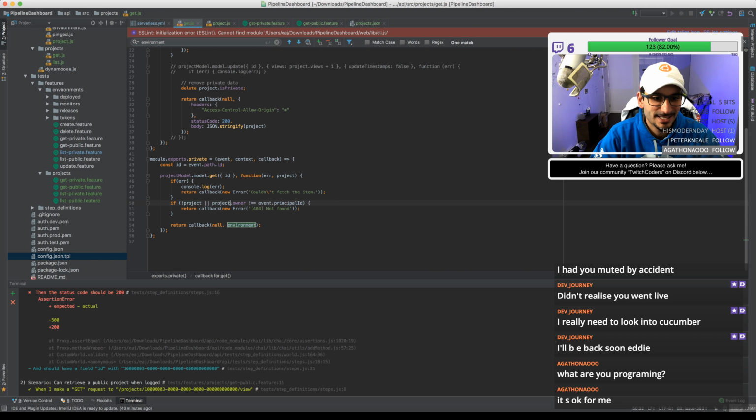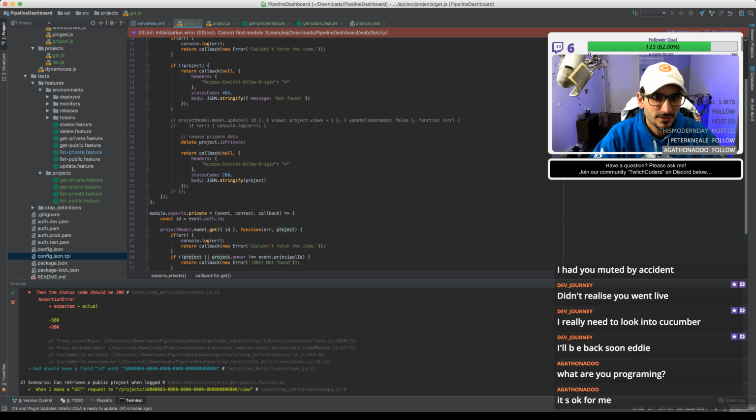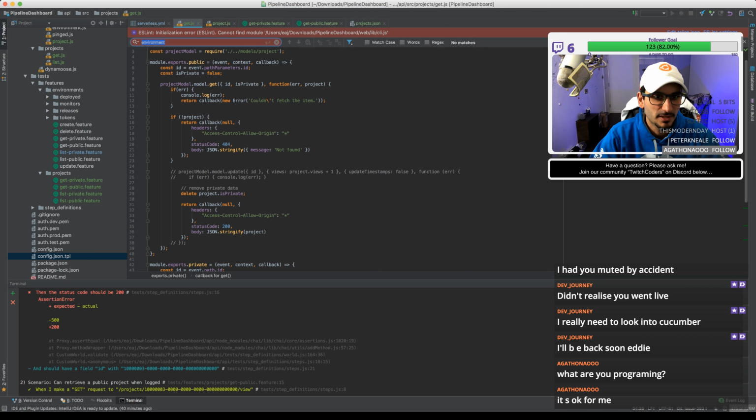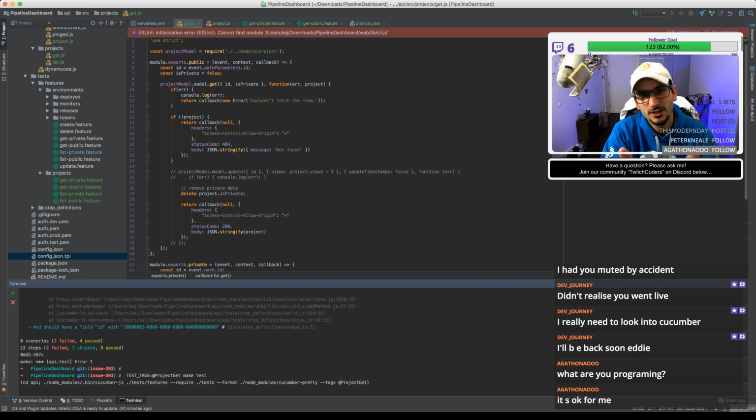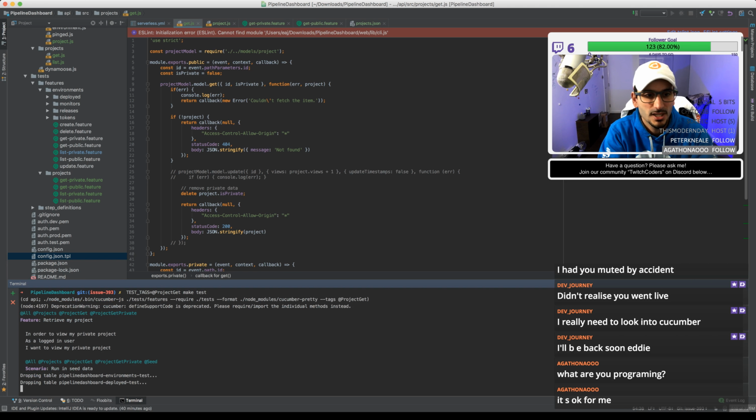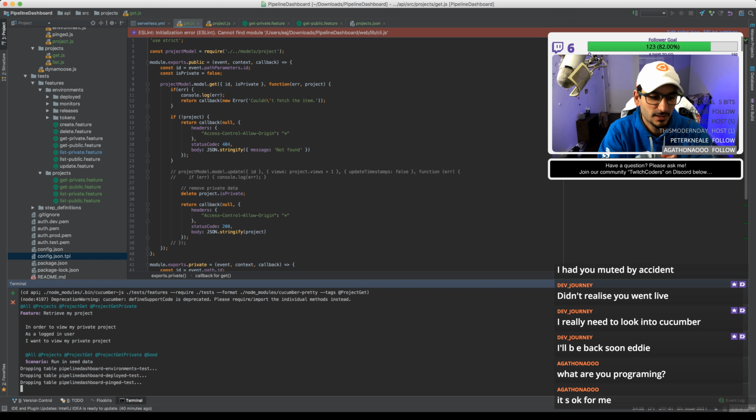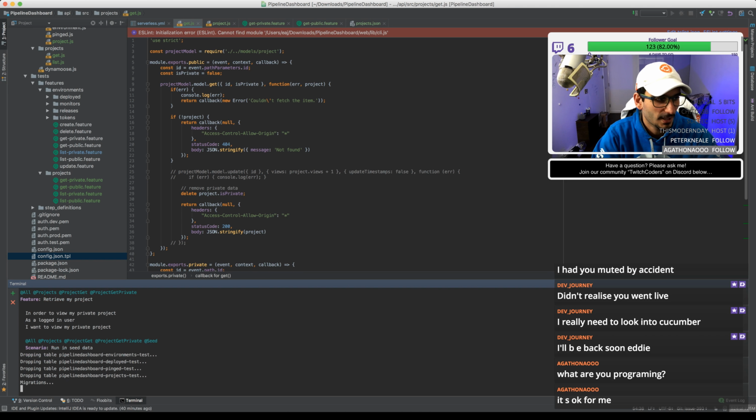This is why copying and pasting your code from one file to another is so bad. We have no more environment in this page, so I bet you that's going to work now. I shouldn't have to restart the app because there were no serverless.yaml config changes. It's just code and it updates pretty instantly. Let's have a look and see.